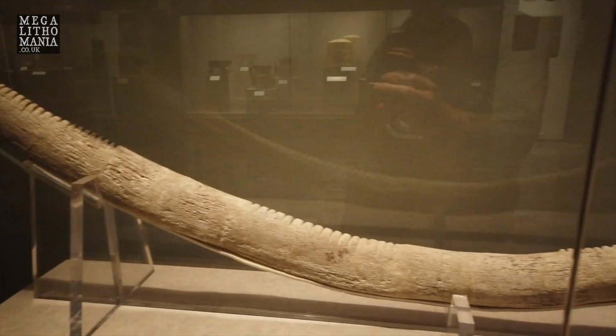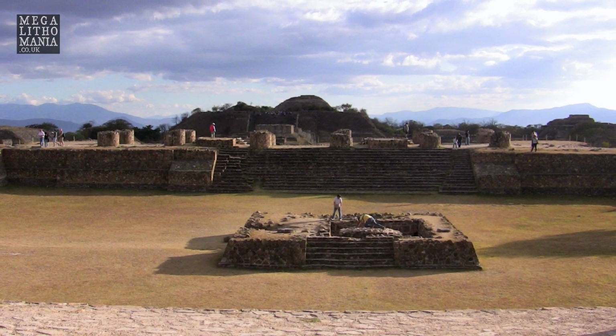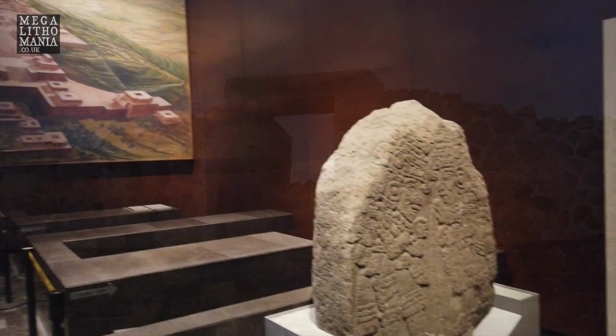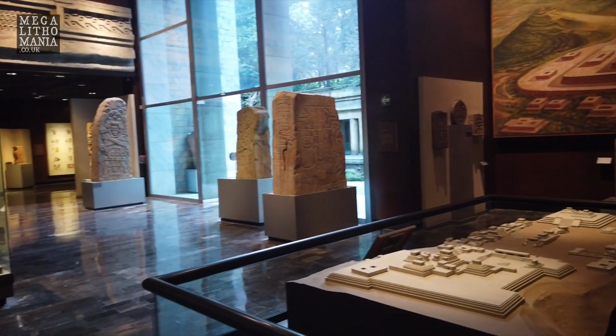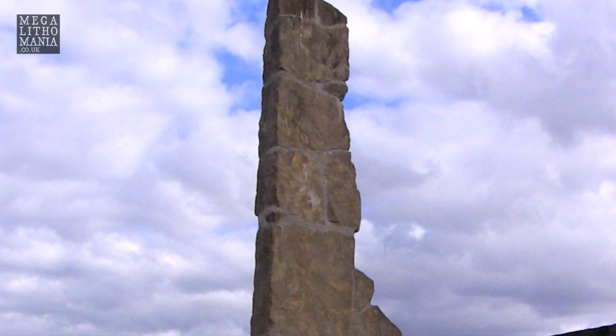This is a Zapotec instrument carved from what looks like a whalebone. What else is interesting here is the fact that there is evidence of occupation here going back to 1150 BC at Monte Alban. And clearly the calendrical system that was developed here, we know that's the case because there's long count calendar glyphs, Tzolkin glyphs. There's also a great menhir, which is said to be an astronomical monolith. And so the influence goes back to a very early phase, almost like the peak of the Olmec era. So Oaxaca and Monte Alban was originally Olmec.